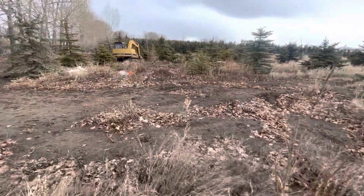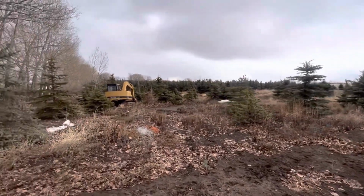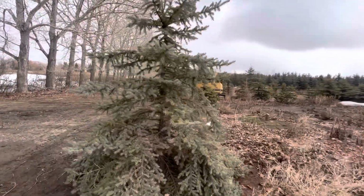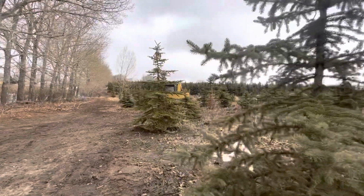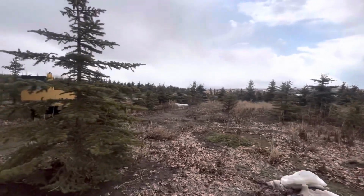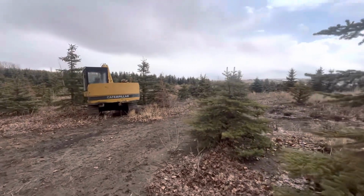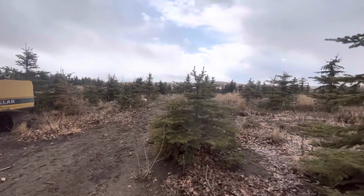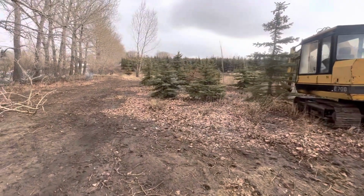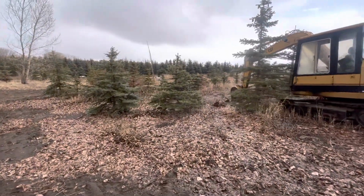Most of our spruce field here are in good shape. There's a couple that are showing some browning needles further up especially, but down here is where we've been spading the trees from lately. It's been pretty good, so pretty happy with how they've done. We need to improve our weed control a little bit, but it's one of those things. Do we want the weeds there, or do we want nothing there? And right now we'd prefer weeds over nothing, just because we need to get the soil improved, and having something growing will improve it better than nothing growing.